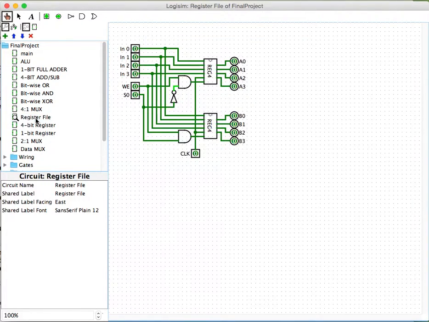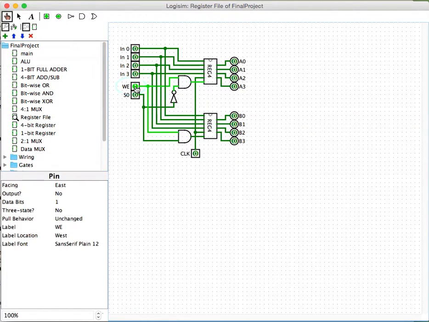But we'll go ahead and look at the register file, this subcircuit. We got our 4-bit number that comes in. We got a write enable that puts it into effect, and then we can of course select between register 0 or register 1 so that we can store those numbers as the clock comes through, determining where it'll go.